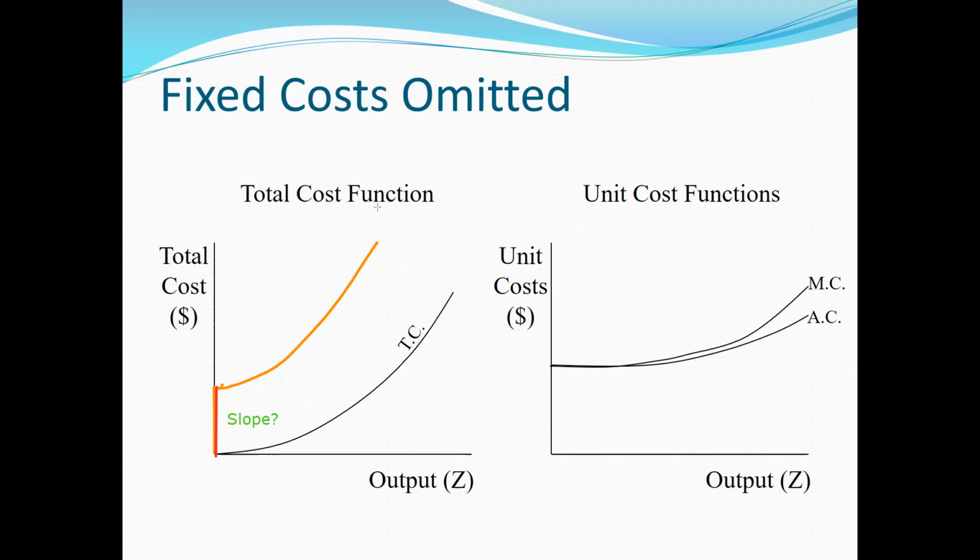Slope is undefined or infinity, right? Because slope of the y-axis is actually infinity, because this is a line parallel to the y-axis, or it is the y-axis. So essentially, what happens is your average cost curve will be starting as an asymptote and coming down as you move forward. So this is where your curve will start. It will be an asymptotic line to the y-axis and then just come down accordingly. Is that clear to everyone? And I want to show that to you in the next slide when you do include the fixed cost.